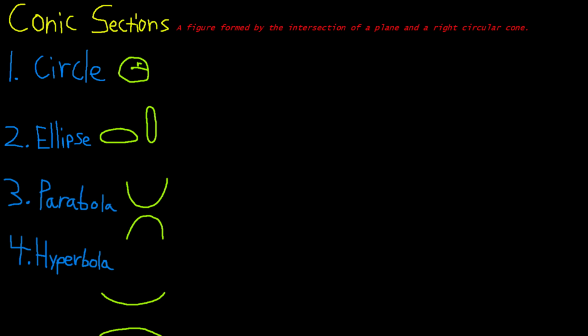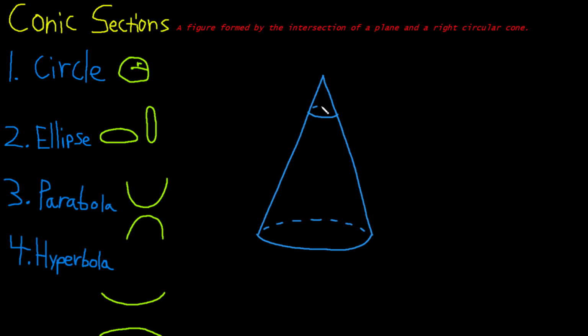So if I were to draw a cone for you right here, if I just pick a different color and do my best attempt at drawing a cone right here, and the bottom of the cone, and then 3D. Alright, so a circle would kind of be like this, and as you can see, the cross section of that, if you were to make a massive plane right here, let's see if I can do this.